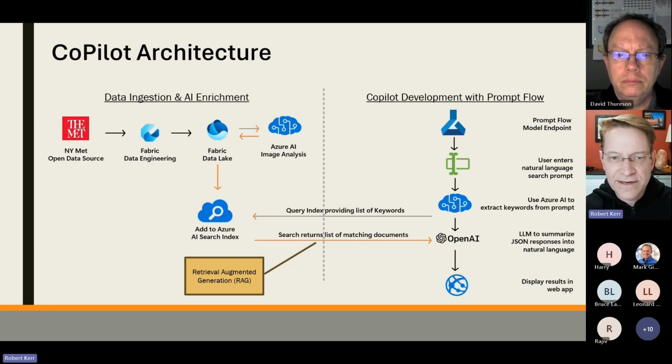And then on the right-hand side is the promptflow development. So we'll step through this, but on the promptflow side is where we're really going to use OpenAI. So we'll use OpenAI to query the AI search index. We'll get information that matches the prompt that the user's giving us, and then we will use OpenAI to format the results so they get that nice textual description of exactly what it is they're looking at.